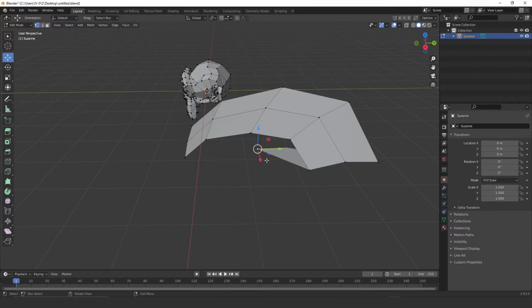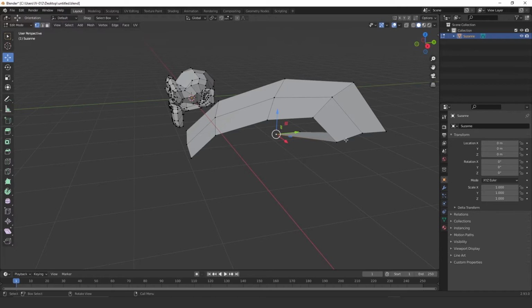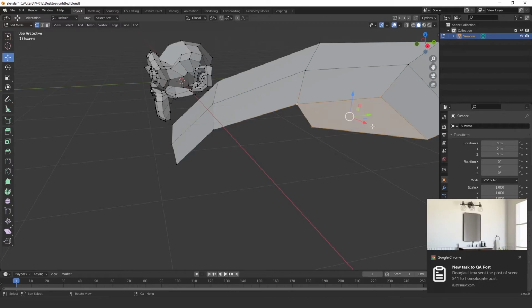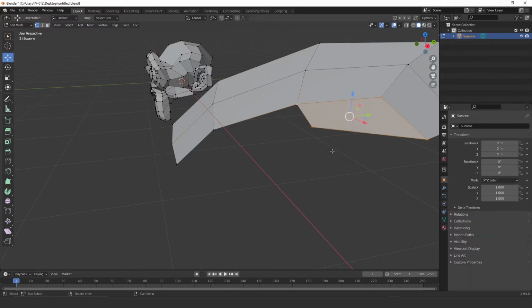So if you select this vertex over here, and this one, now if you press F on your keyboard, we have a face. Okay, so let's say that we don't want a triangle face, we want a quad face. So if you select these 3 vertices and this one over here and press F on your keyboard, now you have a quad face.